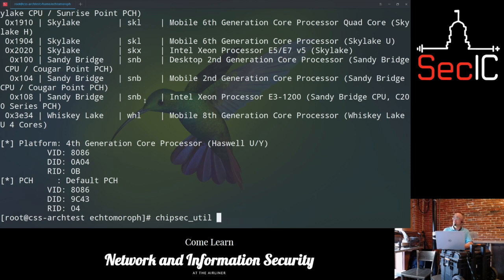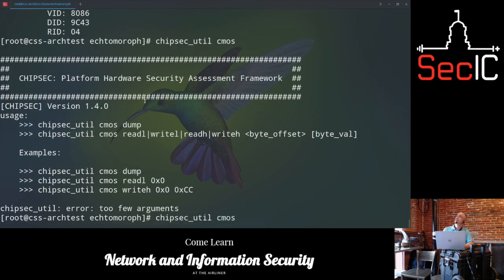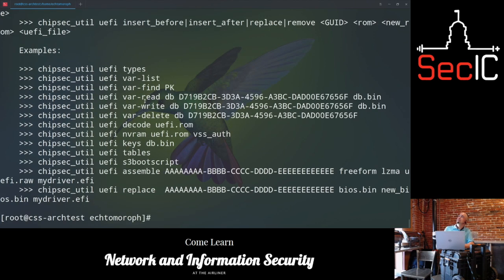And I'll just run one more, I think it was, oh, no, it wasn't CMOS. And so like this, all right, it'll tell you if you don't type in enough stuff. So I can do var list.